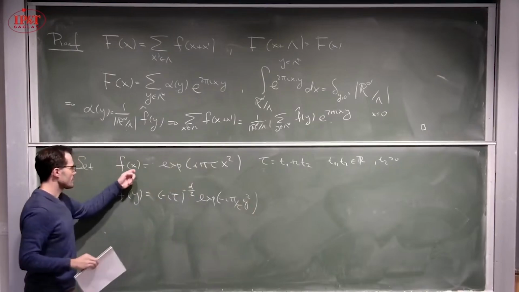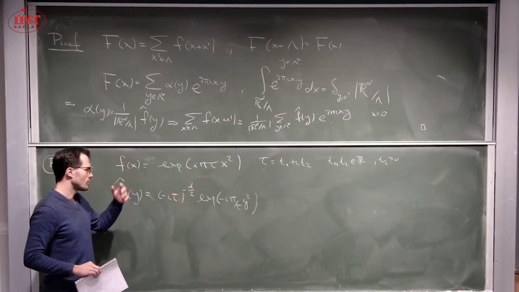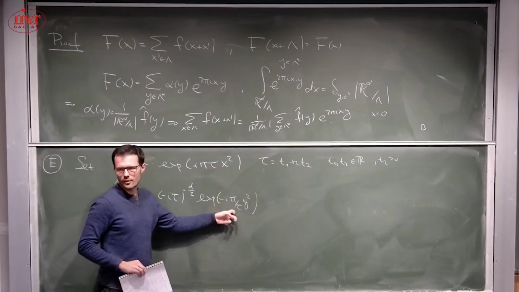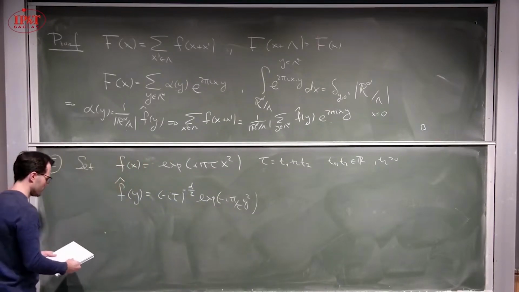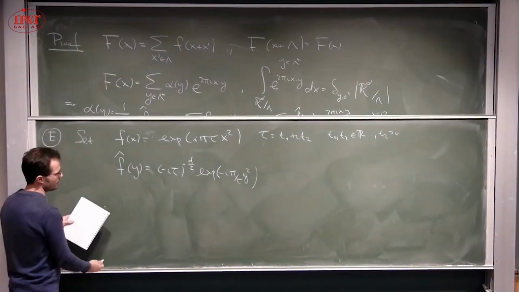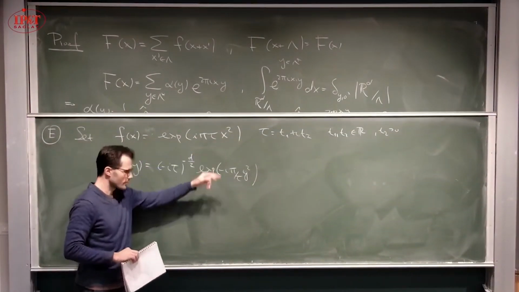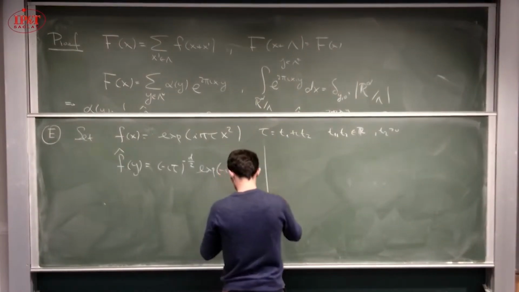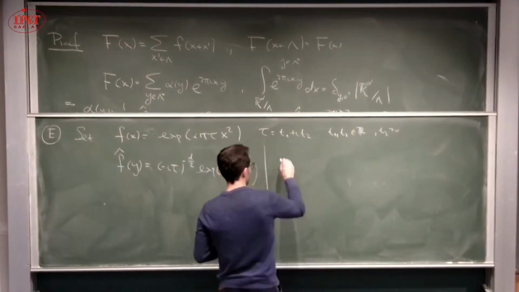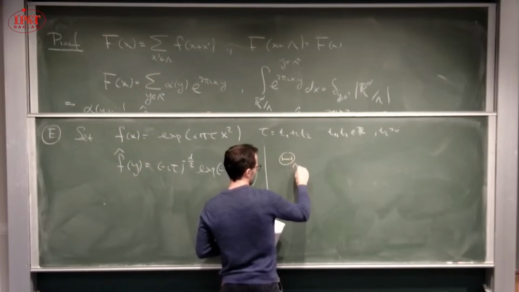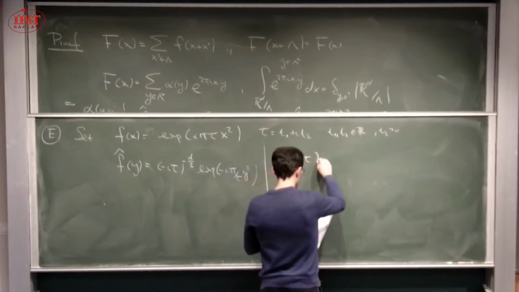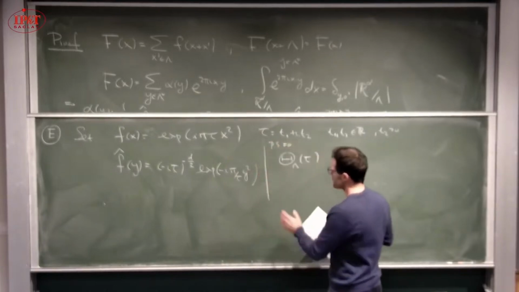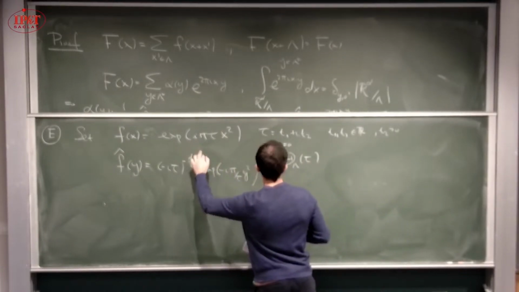Right, so this function of x for parameter tau, if you Fourier transform, you basically get back the same function, but where tau is sent to minus 1 over tau. There's the nice property of it, it's called a Gaussian, this function, e to the minus pi tau x squared. So that, by the way, means that the theta function of the lattice, the Poisson summation formula. Let's apply Poisson summation formula to this function.